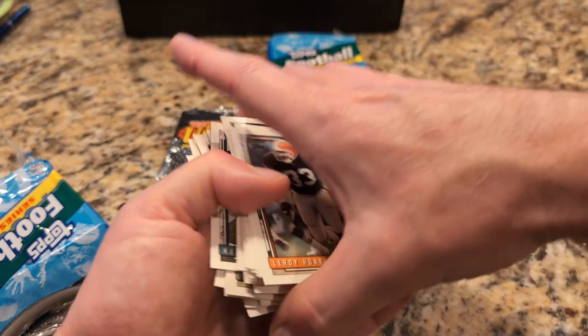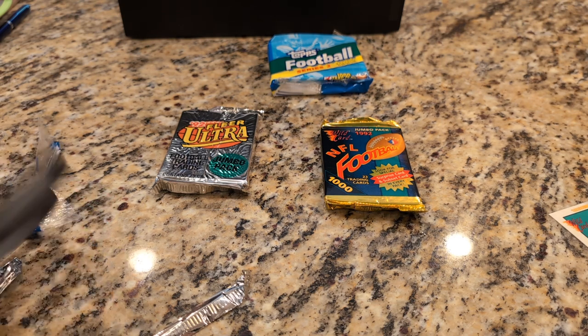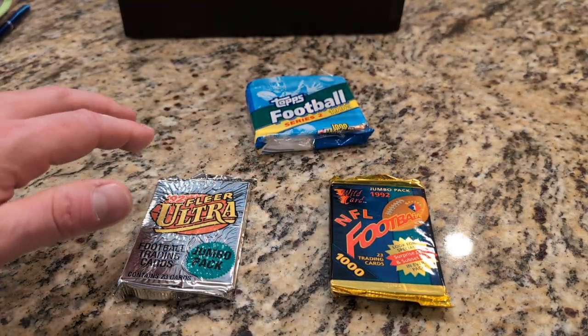All right, well, three Emmitt Smith cards in one pack is a pretty good pack, right? Here, I'm gonna put them back over here. All right, so what's next? We got three packs to go here. Just leave it in the pile. It's fine. I said leave it on the side.